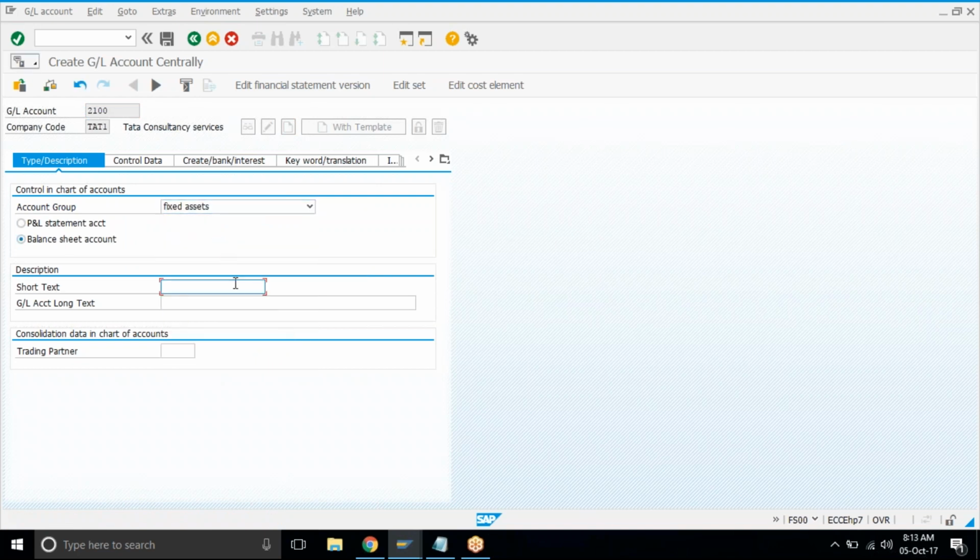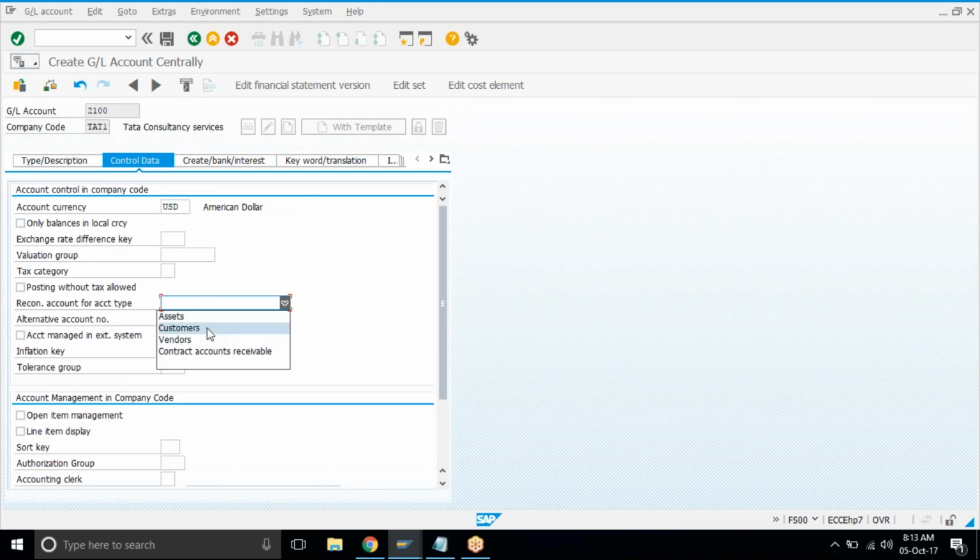Balance in account, say it as asset vehicle. Control data, recon account for asset this time. Line item display 001, and then here in the field status put G067 and save it.